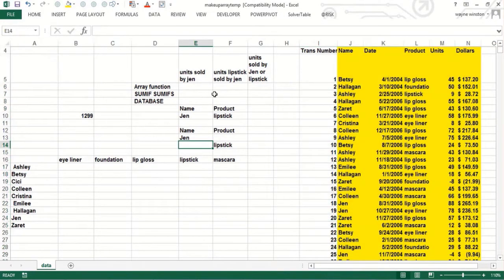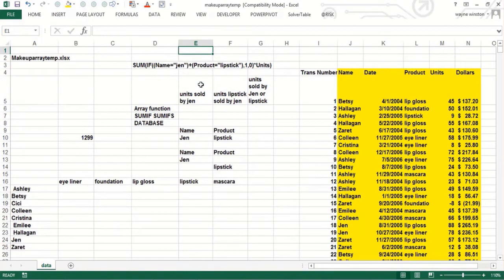Okay, so in this video, we'll make it short and focus on how many units were sold by Jen. Let's do it by SUMIF, which you probably know, or if you don't, we'll teach you. And then with a database statistical function, and then with an array formula. And then the next example will emulate SUMIFS. And then in the next video, we will show you how arrays can do ORs, which are pretty difficult to do. There's no SUMIF with an OR or SUMIFS with an OR. There's only a SUMIF with an AND or a SUMIFS with an AND.